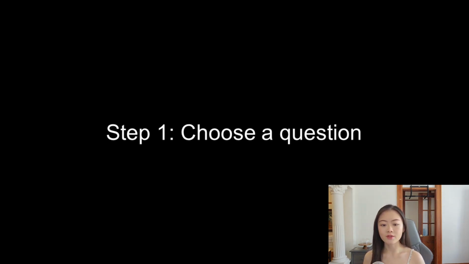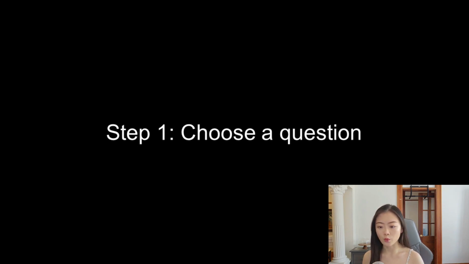Since there are 7 subjects and there are 3 questions in each subject, it's very normal to have more than one question that you found interesting. But how should you choose the best question for you? I would give you 2 pieces of advice. First, pick the question you found most interesting and familiar with. Second, do some quick research on Google to see which question is easier to find information.